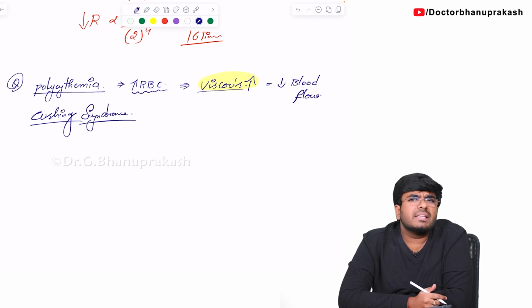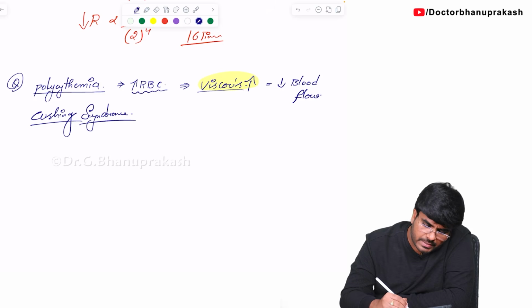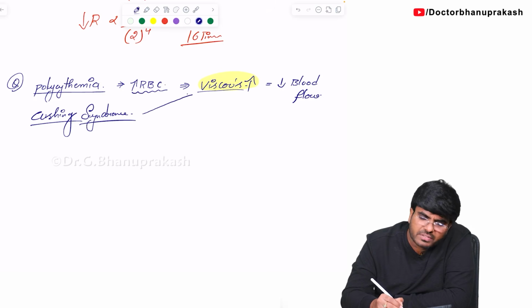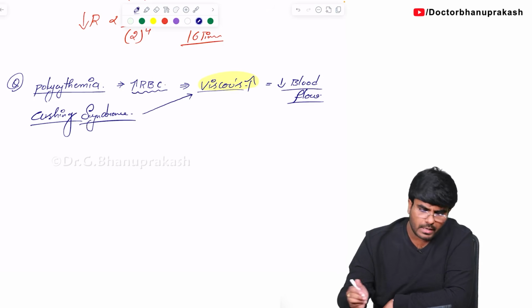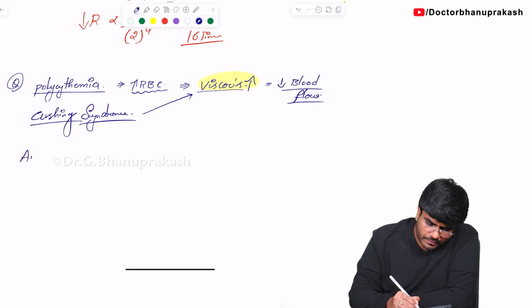So because of this increase in the number of RBC, platelets and neutrophils, the blood is going to become viscous. In Cushing syndrome also, there is going to be hyperviscosity of the blood. So that hyperviscosity is going to decrease the blood flow. There is going to be more stasis. The blood is going more slowly. Okay. Now you tell me, what about the anemia?